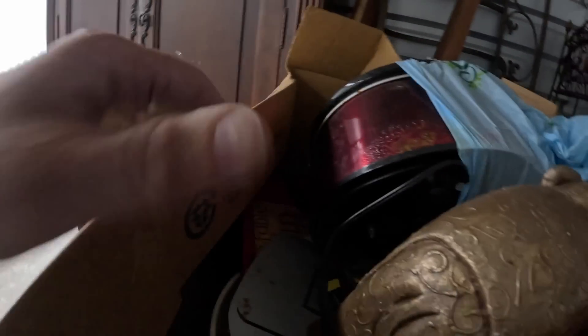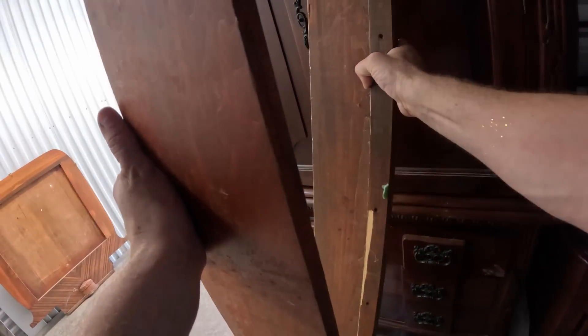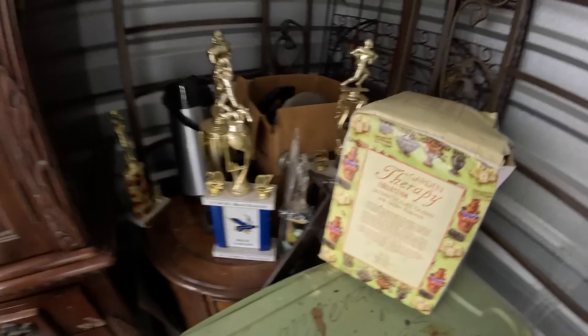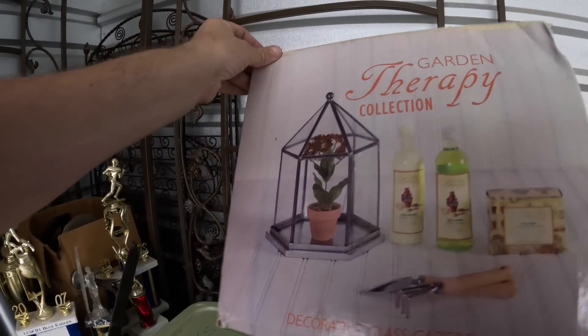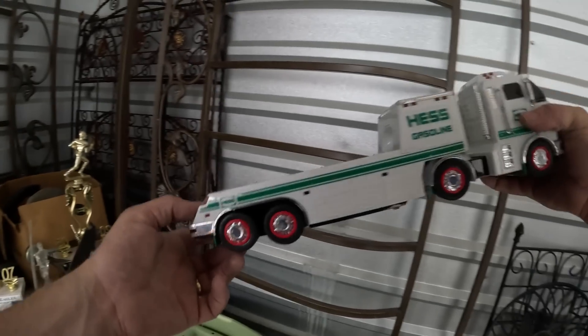We've got this one corner of boxes left. What is this? A broken wooden one. We've got a crock pot. Here are the bed rails. There are pictures on the other side of these kids. We got more trophies — they just keep coming. Garden Therapy Collection — decorative glass gazebo, that's kind of cool. We've got another Hess truck — I think that one might have something missing, the ladder might be broken. Maybe it got played with by a kid. Here's another Hess truck, looks like it's supposed to have some kind of vehicle, maybe a helicopter — it has a helicopter logo there.